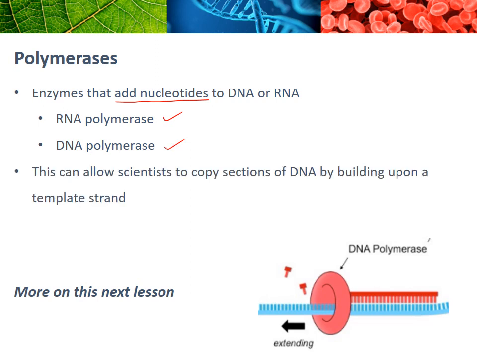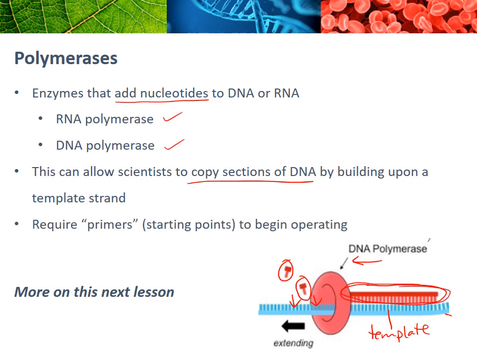The importance of this in terms of science is that it allows us to copy sections of DNA. If we have one single template strand, so let's say this is a template, we've removed a gene that we want to study, we can separate those strands, and then we can use this strand to build more DNA. So this is DNA polymerase. It's moving along this way, and it is getting complementary nucleotides, adding them to this template strand until we end up with an exact copy.